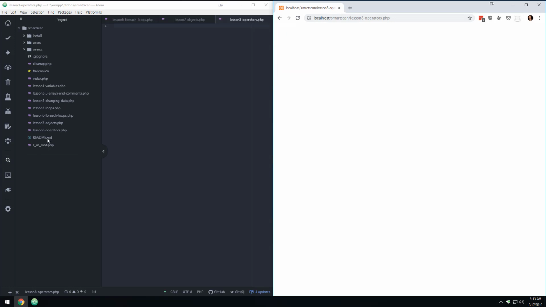Okay, so now we grab our two things and copy them in, and we can close down lesson 6 and 7, so we've got a nice clean screen. Now, if you remember back from elementary, middle school math, there are symbols that are used to tell whether something is greater than or less than. And that's the kind of things we're going to do.